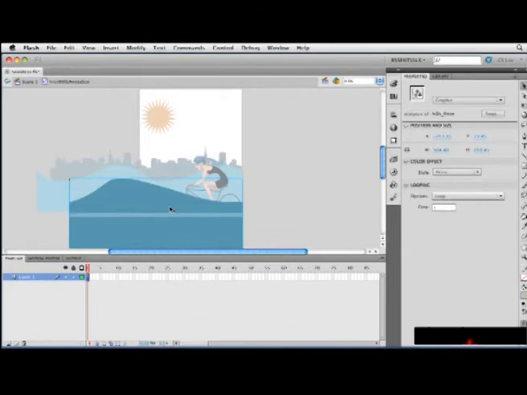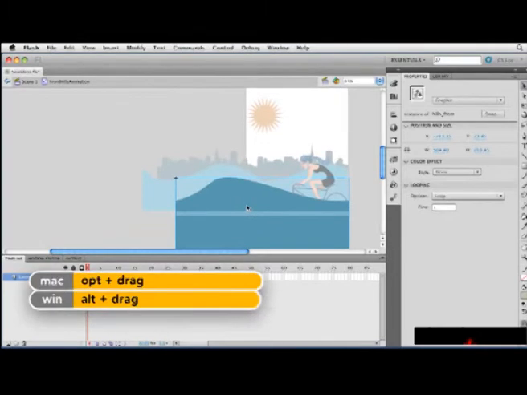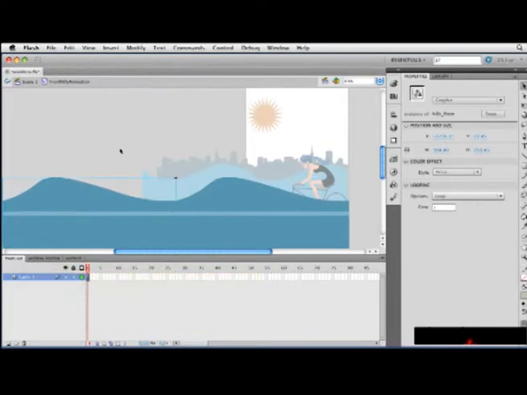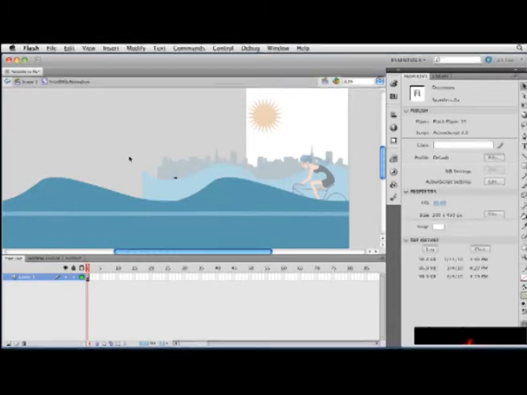The first thing I'll do is make a copy of the hills. So I'll pan a little bit to the side, and then Option or Alt drag the hills to the left. That'll create the copy. And just as a note, I created the artwork like this on purpose so the artwork would be seamless when I put the buffer in place.